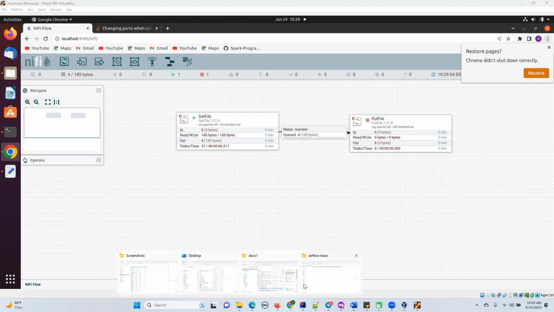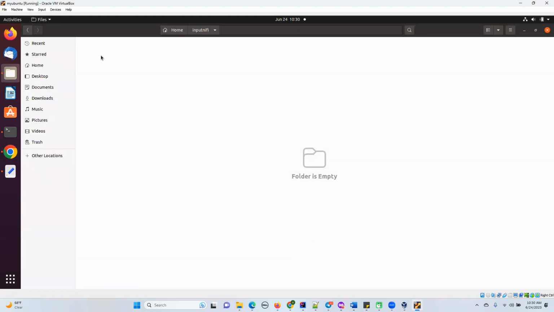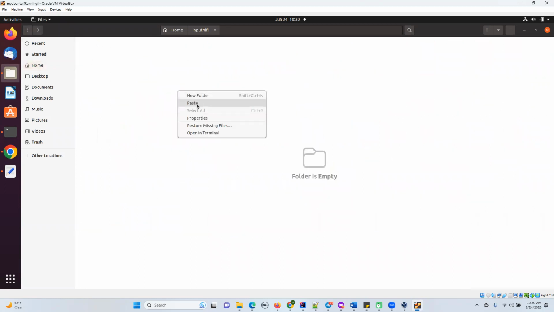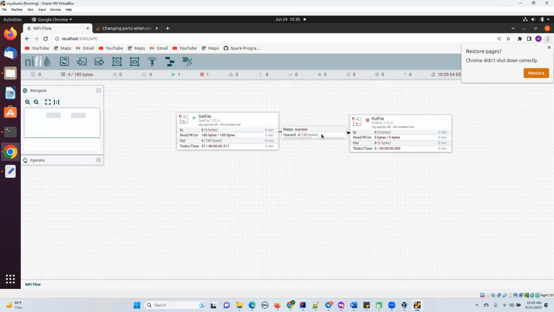Now I'm copying another file and putting it into the input directory. You will see this will automatically go, and the queue will become 5.